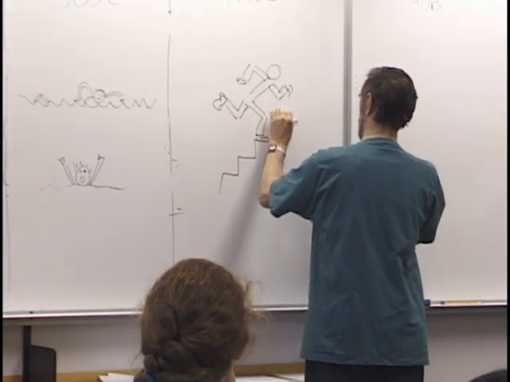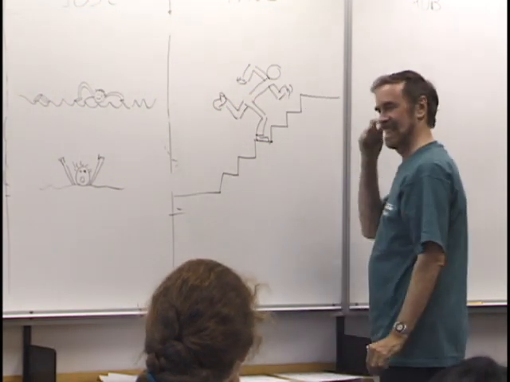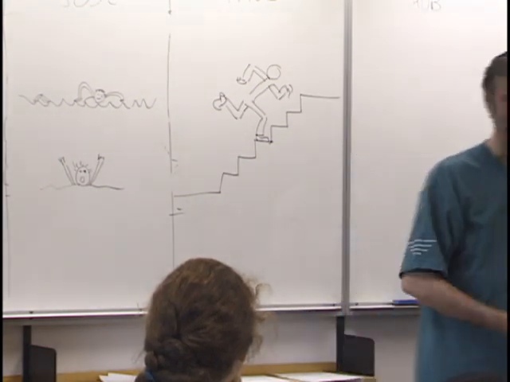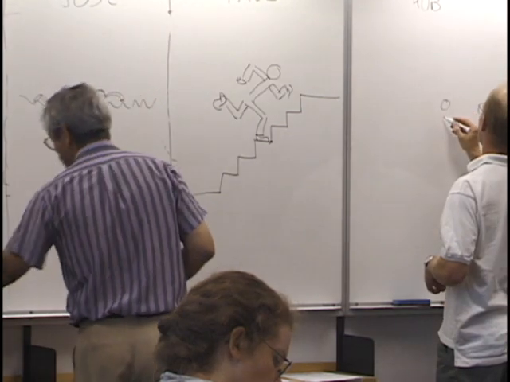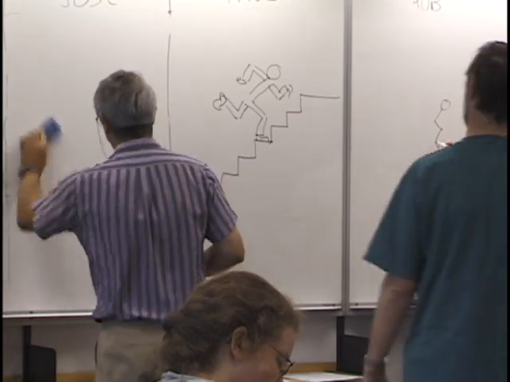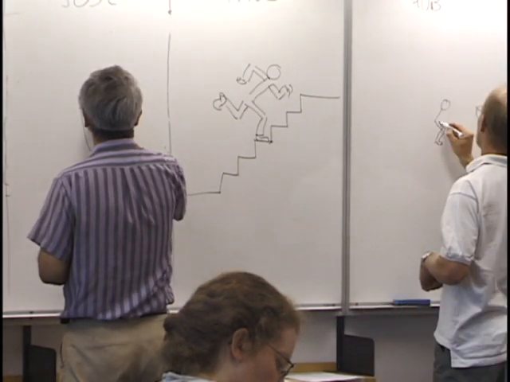See, once you can draw one thing, just keep drawing it. It's like guys that write one book and they keep writing the same book over and over again. There's a person climbing stairs, and it's our old friend, Mr. Right Angle. Same thing we've done before.